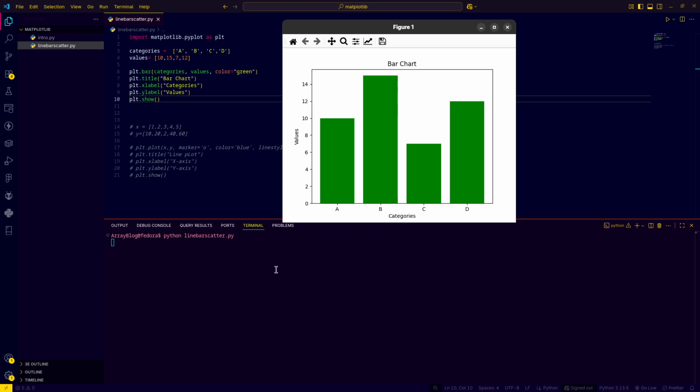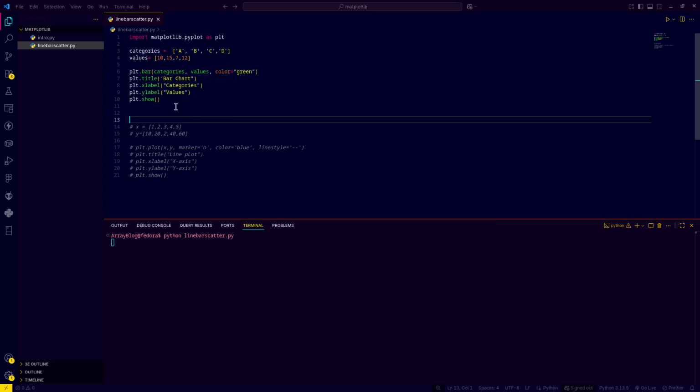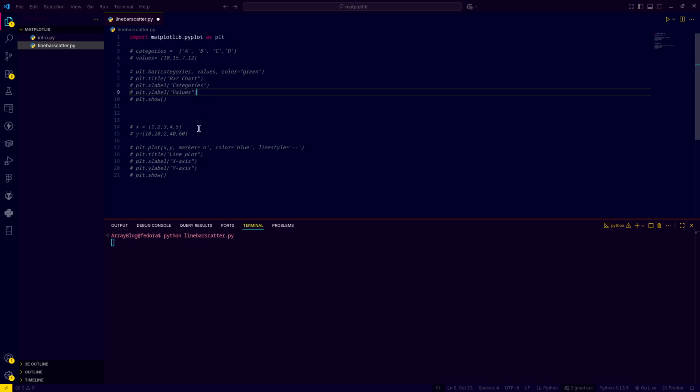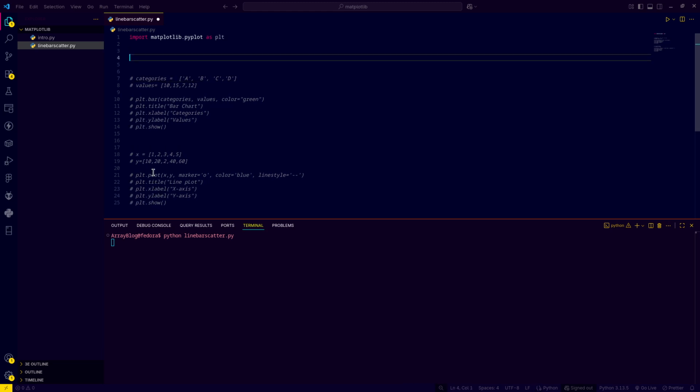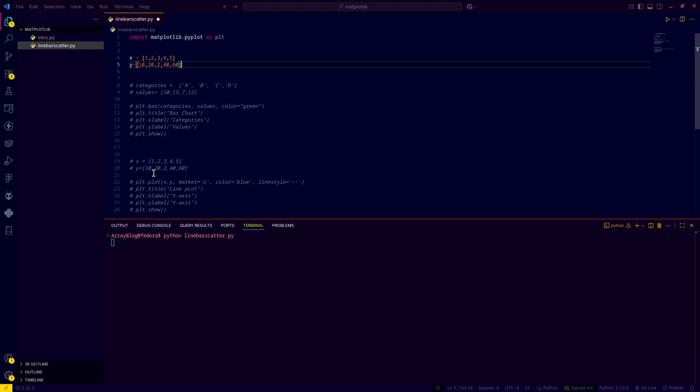Now, bar chart is basically used for categorical comparison. Now we are going to create a scatter plot. So for the scatter plot, comment this, and we'll change this value.